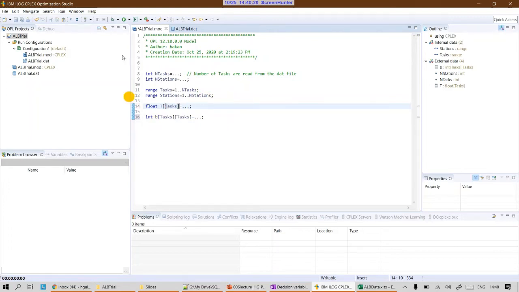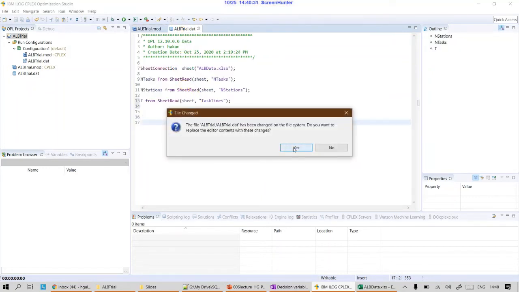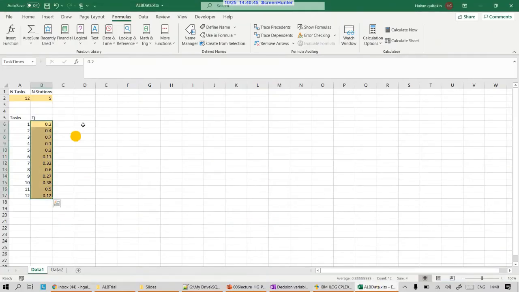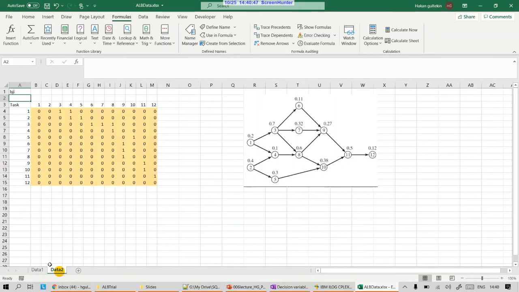Okay, now let's read this two-dimensional array from the Excel. Again, we go to this data file, and in this data file I will write B, and it is from, I will just copy this part, it is from, look, this time this B is in this second sheet, which is data 2.